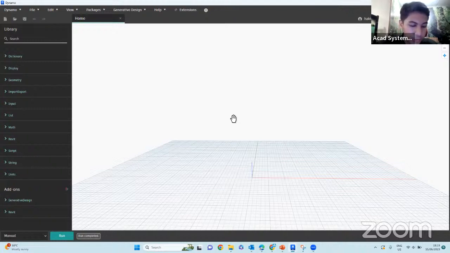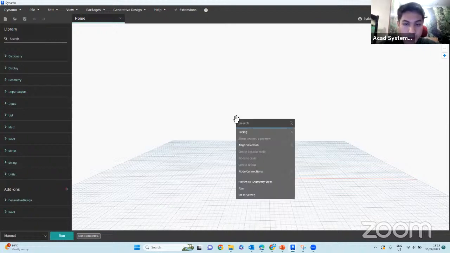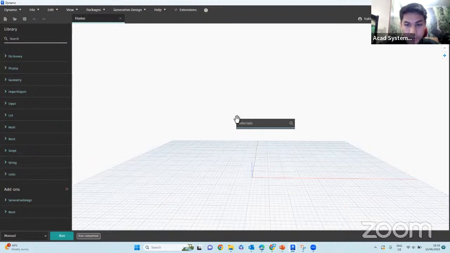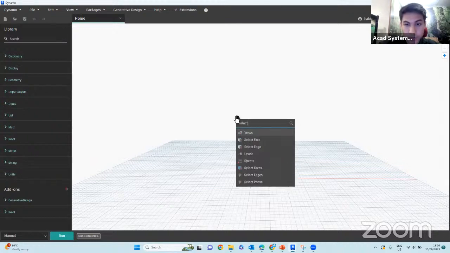So first we want to, for example, select the desk. For that I'll just right click and search for select model element, or it's just element.